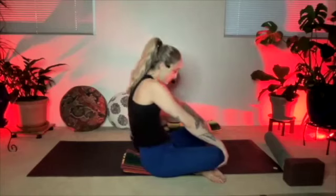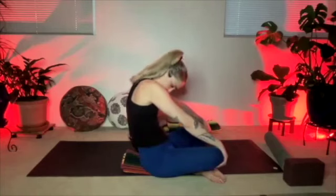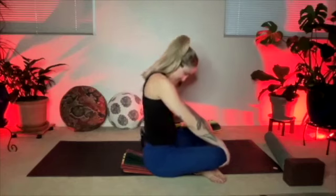And do that a couple more times. Just moving with your breath. Inhale to arch the back and find a back bend. Exhale to round. Another one of our very important ingredients is becoming aware of how we are holding our bodies. How we are communicating with ourselves through our posture, through our breathing patterns, our holding patterns.